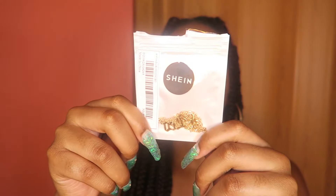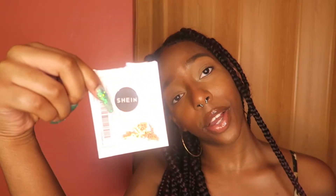Real quick, I'm finna show y'all the jewelry that I got. So I got this really cute necklace that says Leo on it, because if you ain't know, now you know. I love me a Leo, I love being a Leo. I don't think I could be any other sign — like I'm such a Leo. So I really wanted this Leo necklace. I kinda wanna wear it on my birthday, but just in general, so everybody can know I'm a Leo. Period.